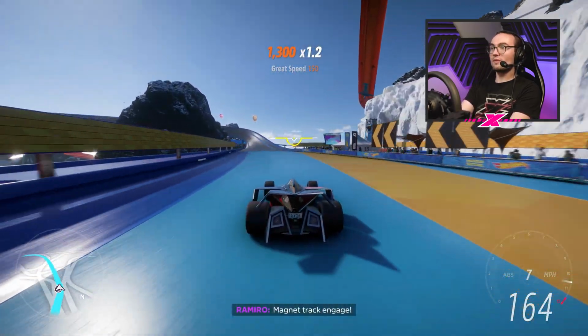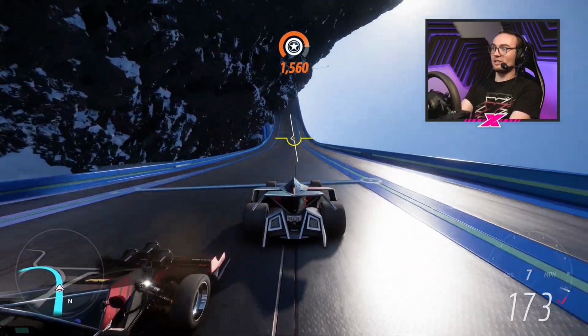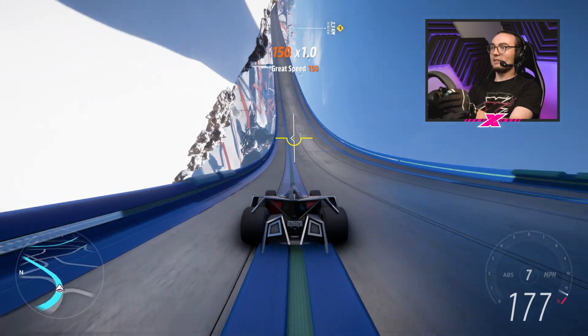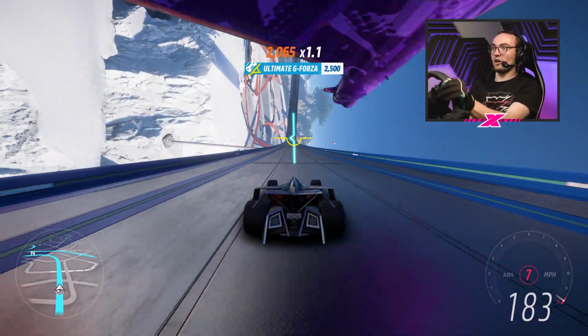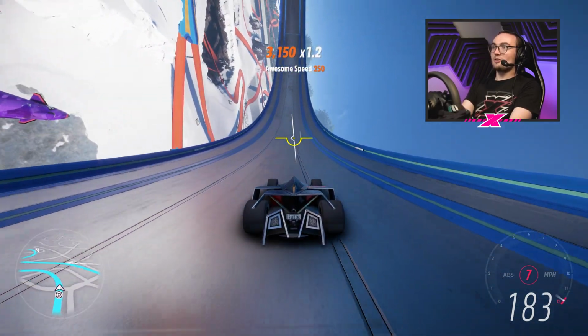Magnet track, engage! Okay, we've got magnets. Okay, that totally changes the handling characteristics. That's probably what I experienced when I was doing the loop as well. My steering becomes very difficult, so I can steer lots and it makes barely a difference. We're now fully horizontal as well.